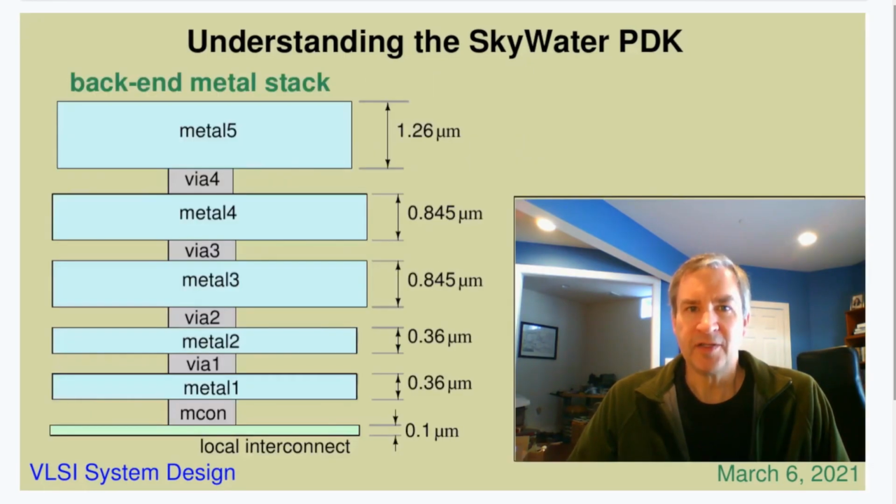The metal layers are in progressive thicknesses, with local interconnect being the thinnest, followed by metals 1 and 2, and then a thicker metal 3 and 4, and finally a thick metal 5. That's a bare minimum of metal layers for this feature size. I'd call it barely adequate. When running digital flows, the tool should reserve metal 5 for routing, and with local interconnect unusable for routing, there are really only metals 1 through 4 to route with.